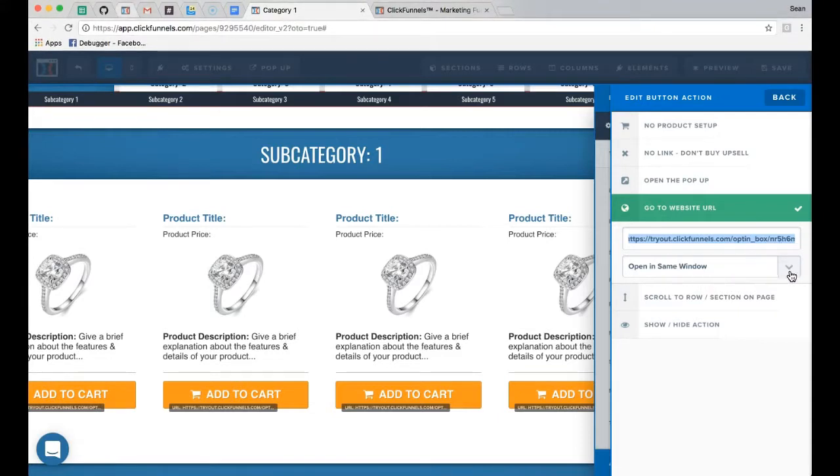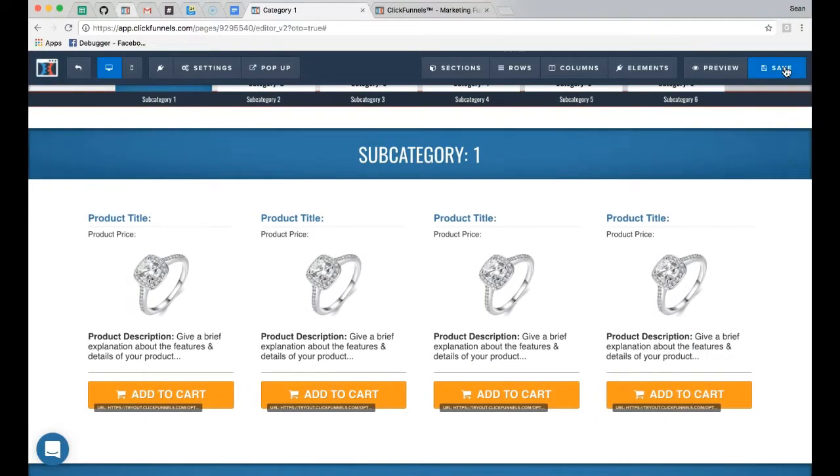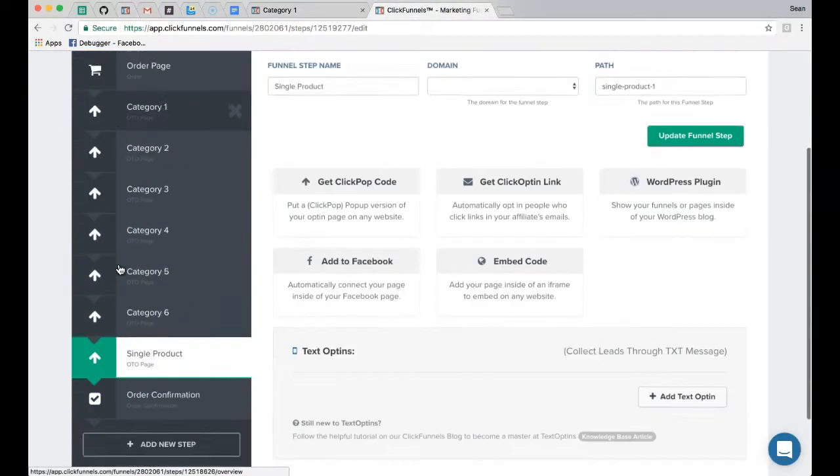We do want this to open in the same window so that the page simply pops over the top and they can see in the background that they are still inside of the page. There's simply a popover that they are working on. So once you have, again, used keyboard pasting to paste that in there, I recommend to save the page and continue to repeat this process for each of the new funnel steps.